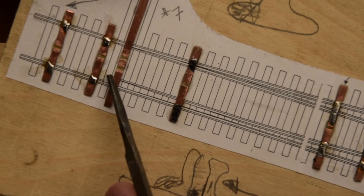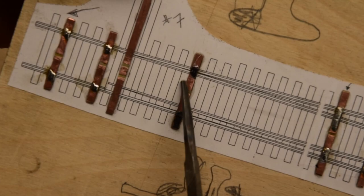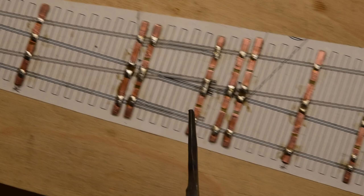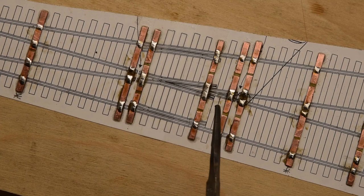You don't have to file into the top of the rail, but I do a little bit, just a little bit. Really take your time when you do these. This is where the success of your turnout is going to be, in this area right here and in this area right here. It just takes a little bit of practice. Don't worry if you mess it up the first few times. Everybody does. Every person that builds scratch built turnouts will tell you that they've mucked up frogs and points.